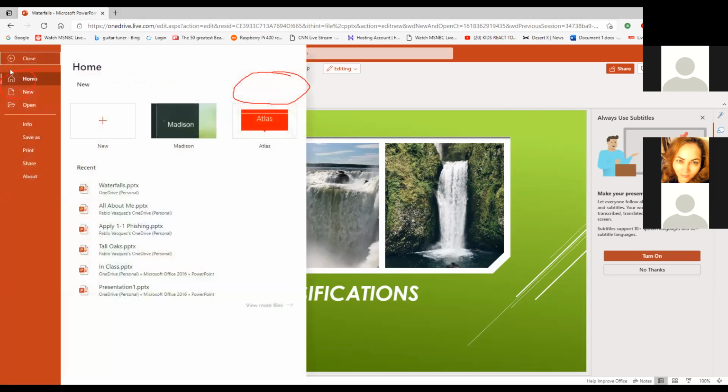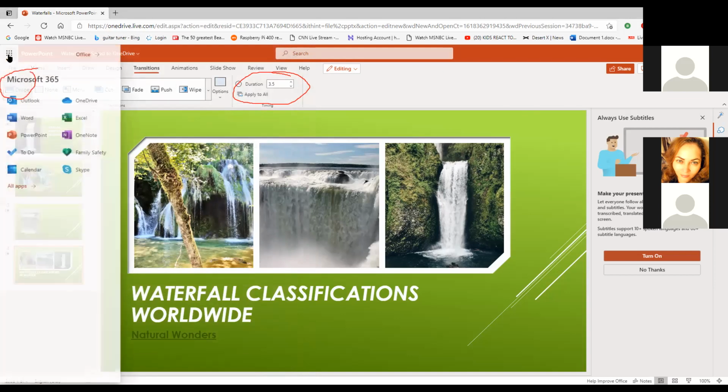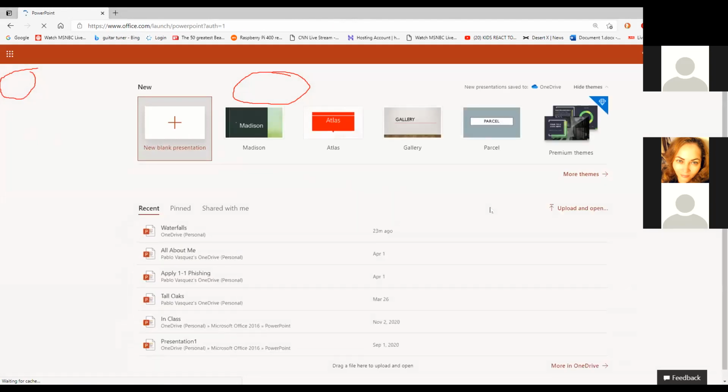So I'm gonna go File and Close. It doesn't want to close. I guess it's right here. I have to go to PowerPoint there. That's how it closes it.